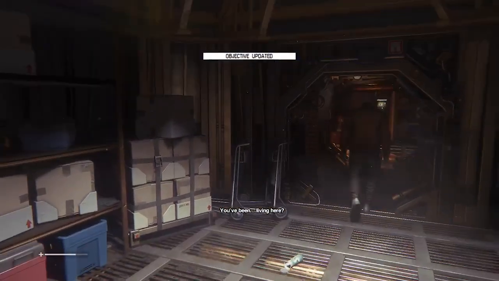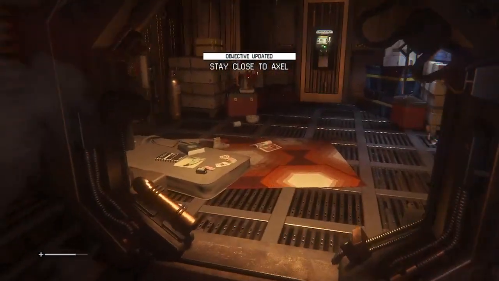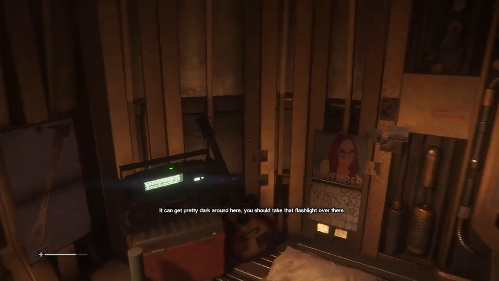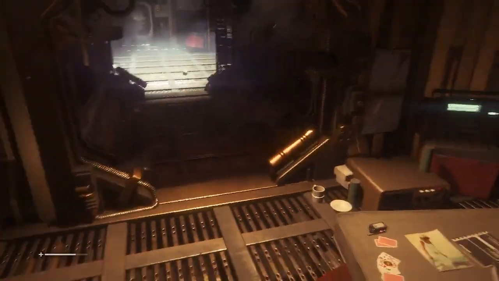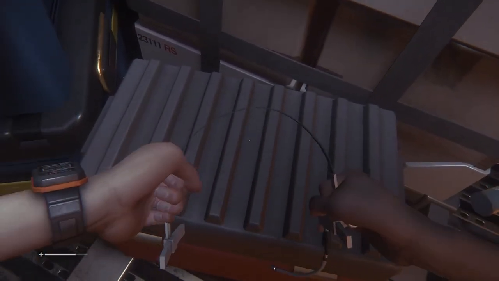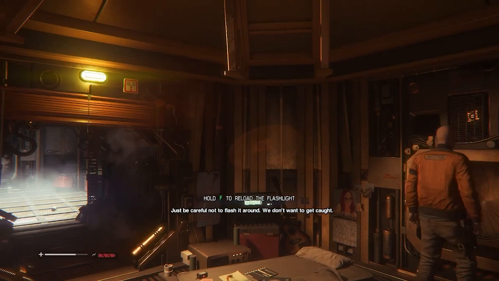You've been living here? What can I say? My butler's on holiday. Grab what you need. I don't know when you'll get another chance. Been hunkered down here for a week now, waiting for a ship. Waiting for you, I guess. It can get pretty dark around here. You should take that flashlight over there. Make sure you're stocked up on batteries. Flashlight over where? Oh, flashlight. I'm looking for a normal flashlight. I forgot that that was a flashlight. Be careful not to flash it around. We don't want to get caught. Let's go.